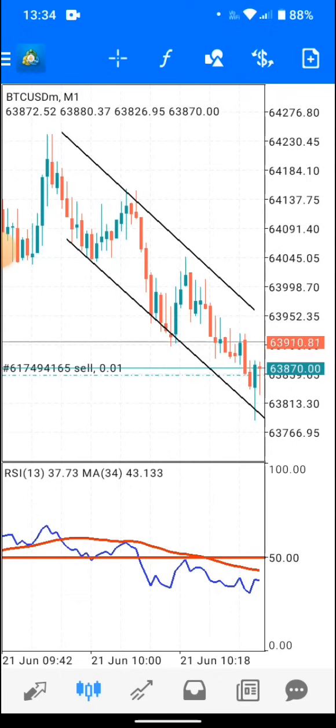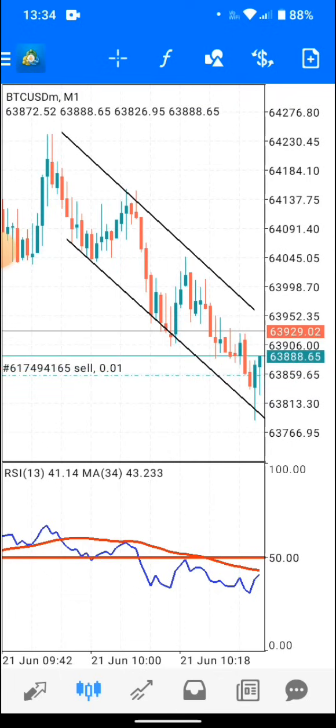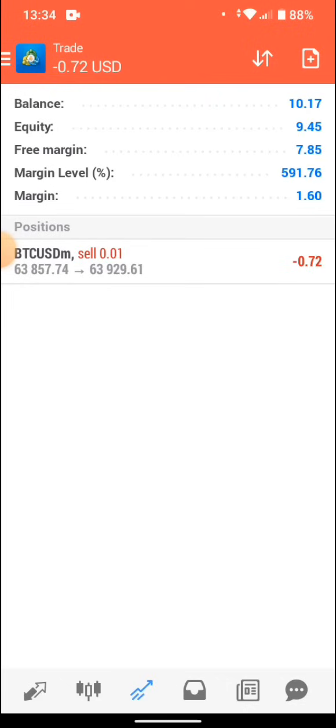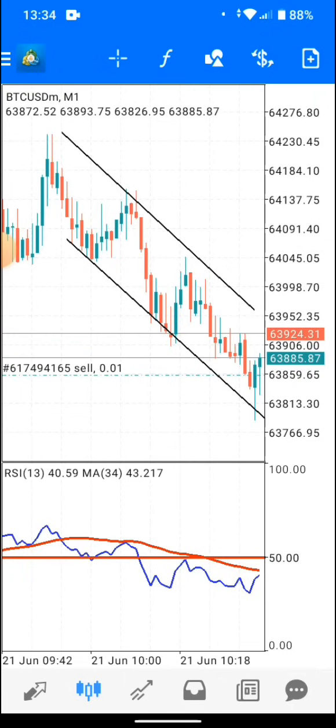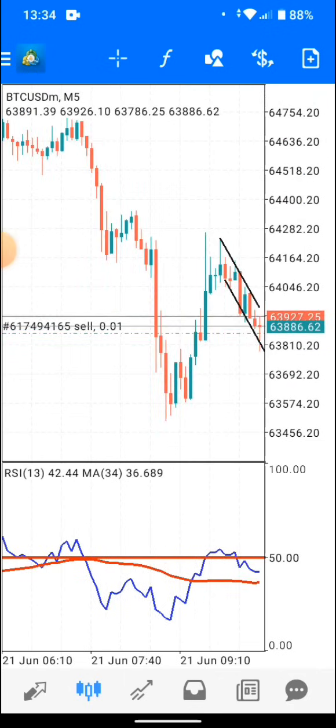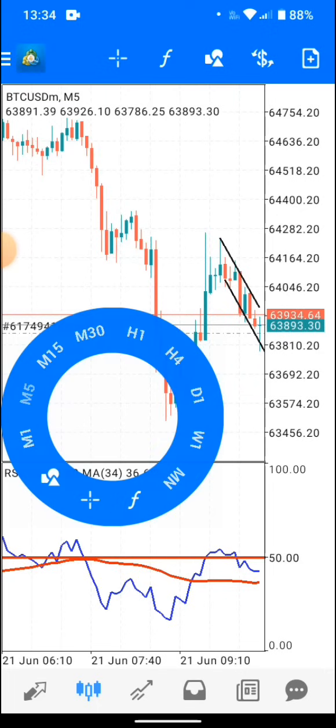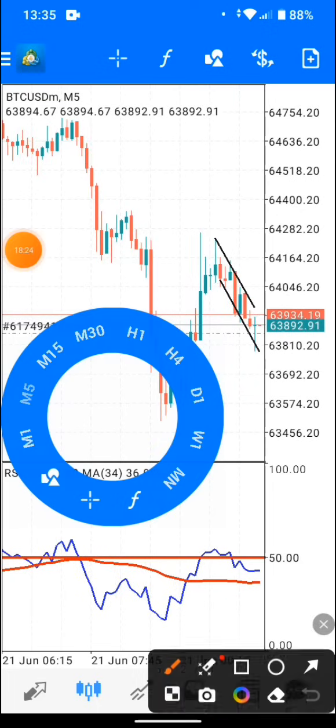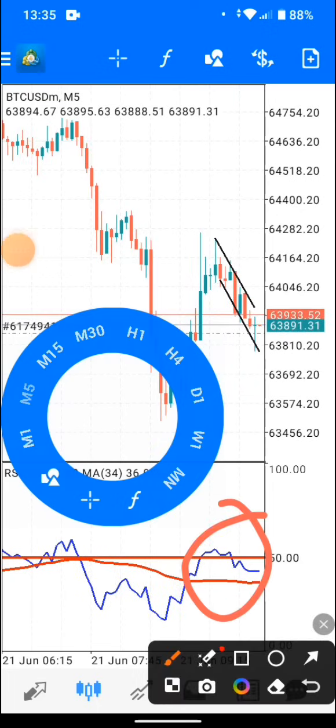Okay, so now we want this candle that is forming to close in red. If it continues to close in green, we will need to wait again and see. But the general trend is a downtrend. Okay, so you see the market is dropping even from the higher time frame. You are seeing here from our indicator, it is showing you that this is moving to the downside.